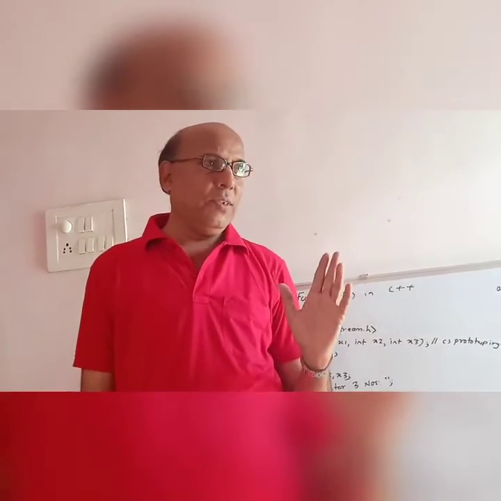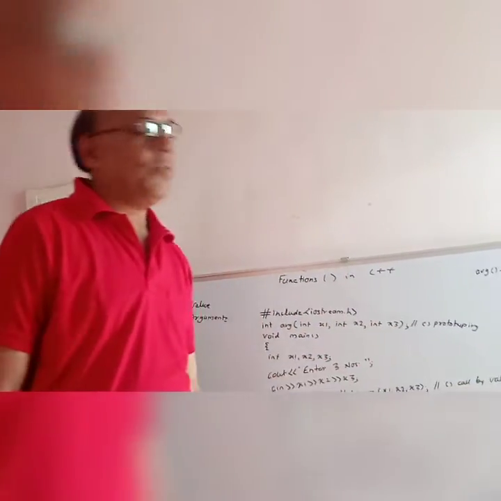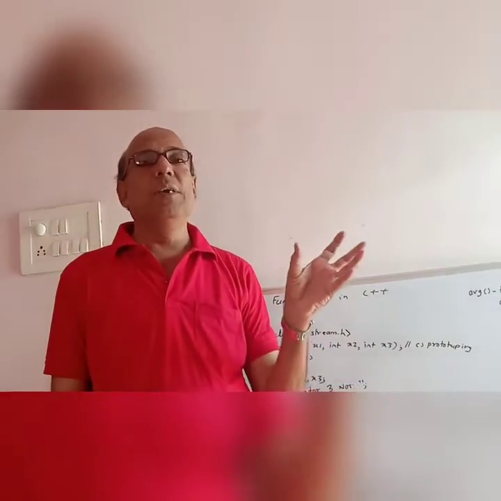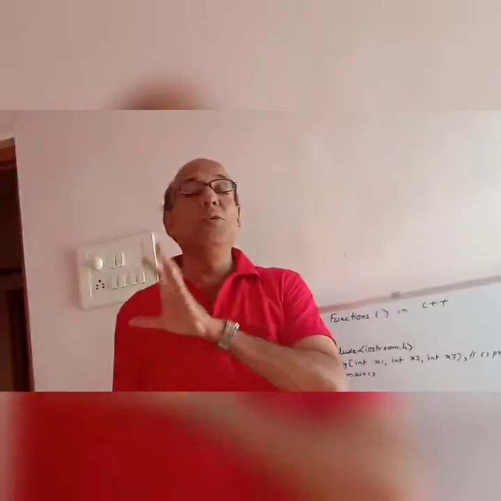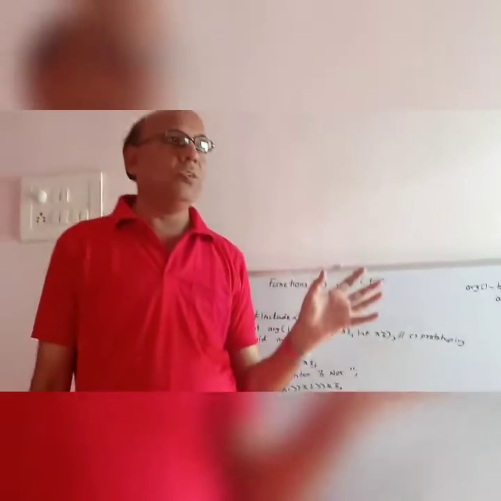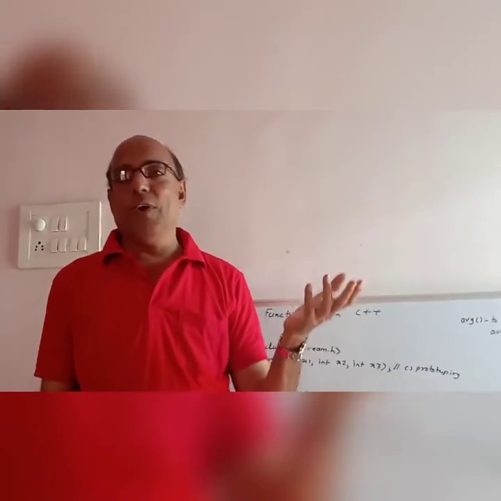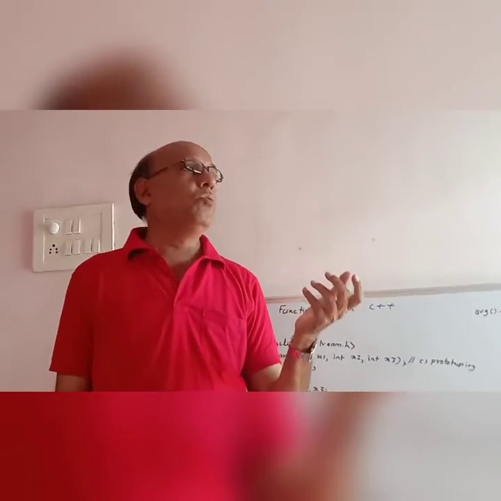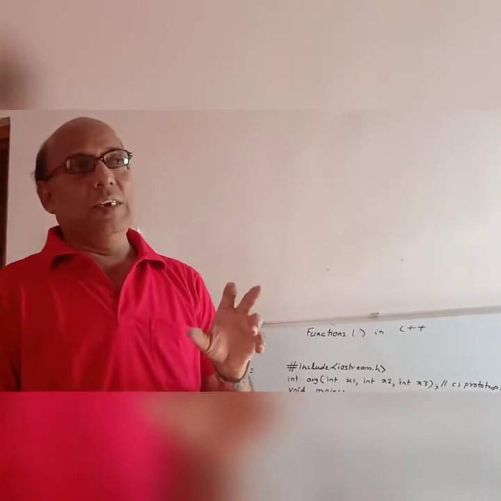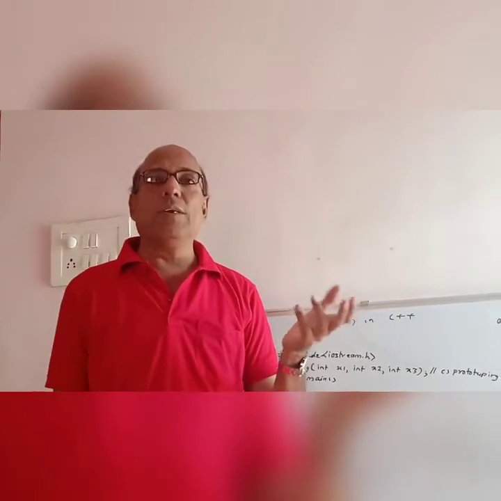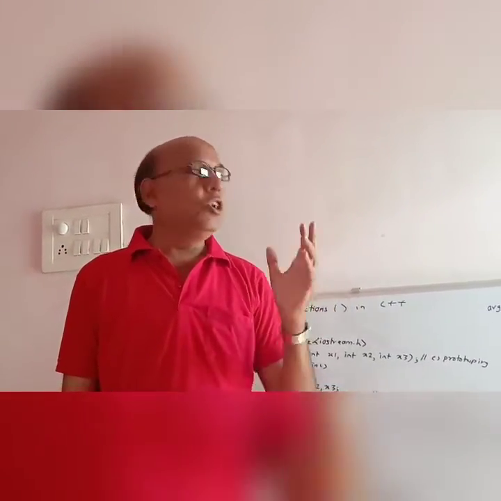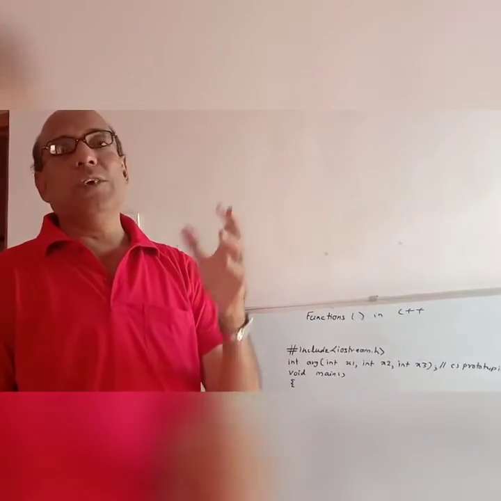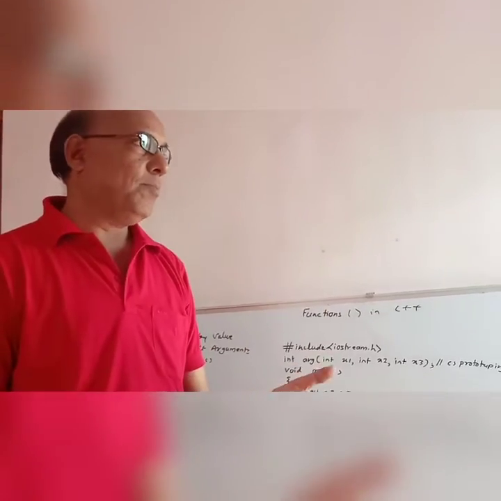In user-defined functions, you have to write the code for that function. Whereas in library functions, the code has already been written. We do not have to write any code for that function. For example, sqrt is one function, square root, if you want to calculate the square root of any number. If you want to calculate the length of any string, then strlen is also one of that kind of functions. So in short, functions are a self-contained block of statements which can be executed separately and tested separately.